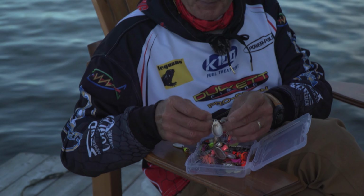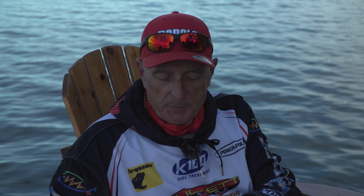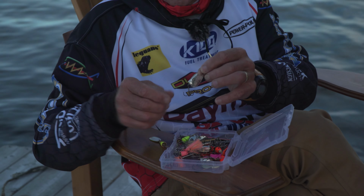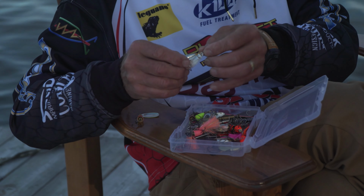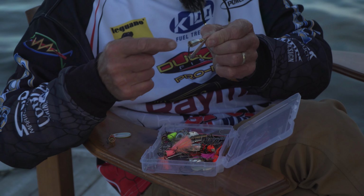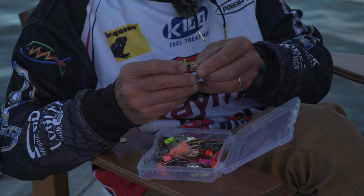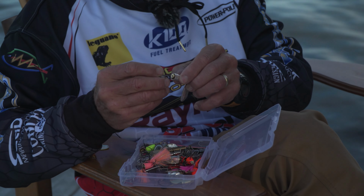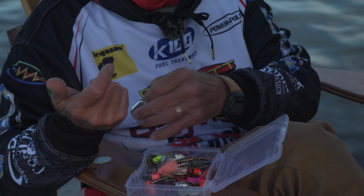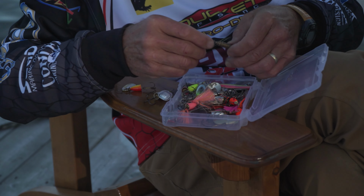So look, I'm going to pull out a few spinners here and I'll explain the difference between them. By the way, all of the fish that I caught today were on a spinner like this silver one I'm holding up right here. It's silver in color with a treble hook, and it has a little bell. The bell's not too heavy. The water goes through the center of the bell, and there's a gear at the back with teeth. When the water goes through, the bell goes back and forth and that gear spins around. So it makes a little bit of noise underwater, and the blade spins around as well. That's what I had the best luck on, but I'm going to explain some differences in spinners.